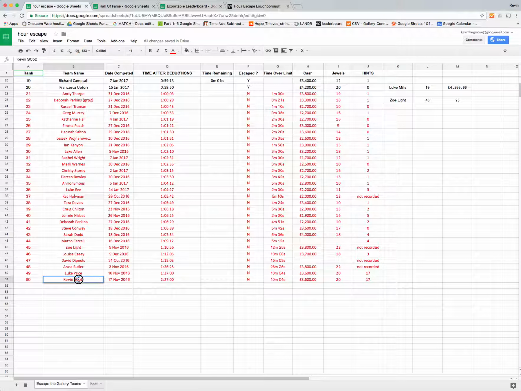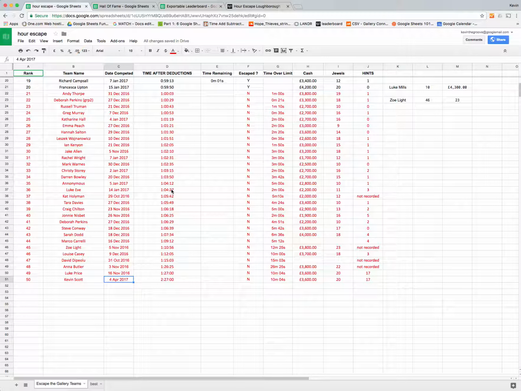Sorry, quick error there. Great start. Then we're going to double click into the date completed column. As you can see, it says the 17th of November 2016. We're now somewhere in April, I believe, the 4th of April. Here we are, 4th of April 2017. Just click on that in the date picker, which comes up when you double click. Just to show again: double click, pick it in the date picker, and off we go.